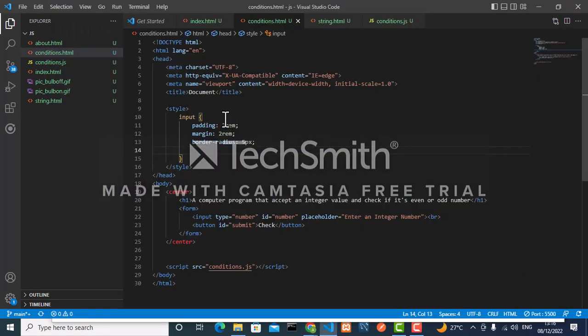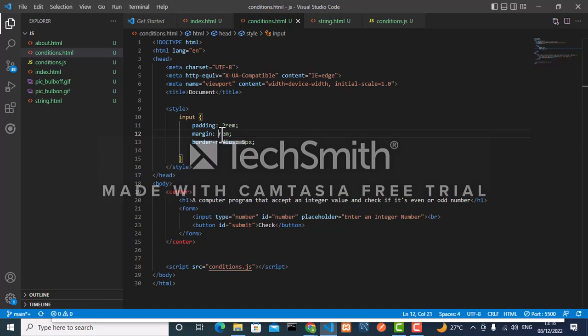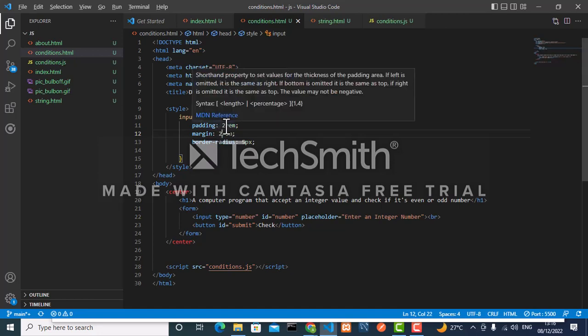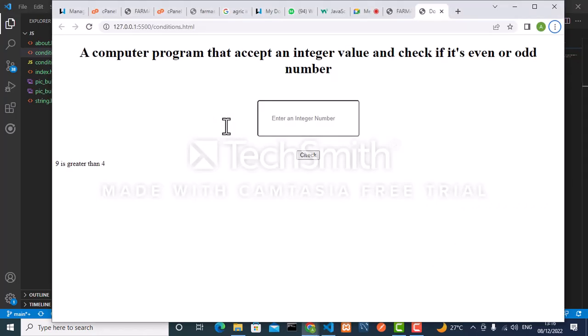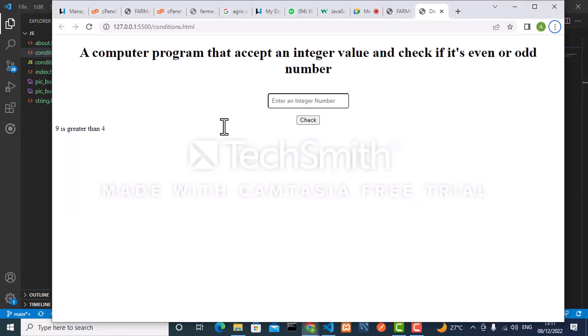The margin is too much. What the margin? Is that okay like this?